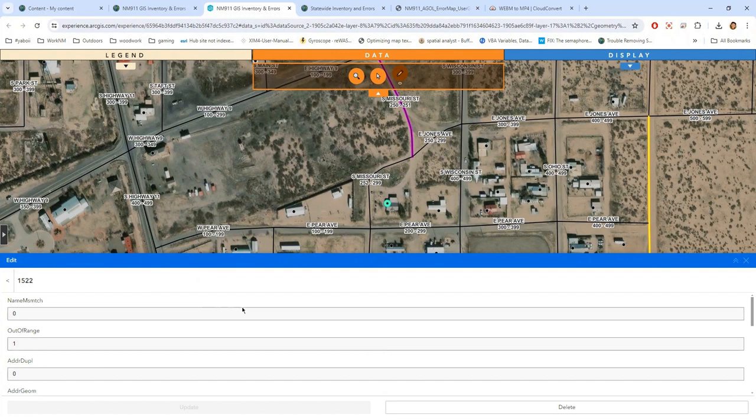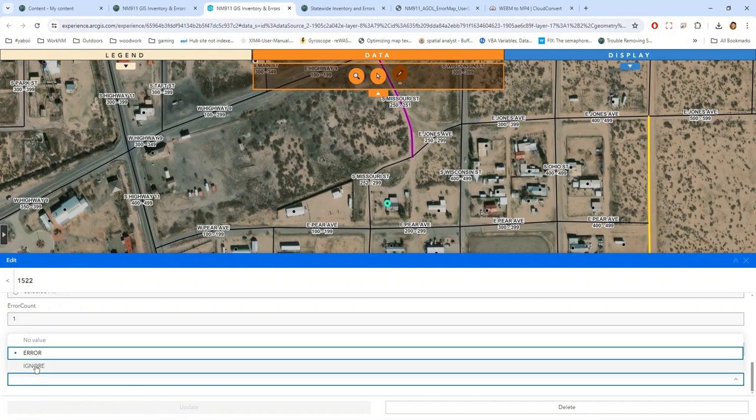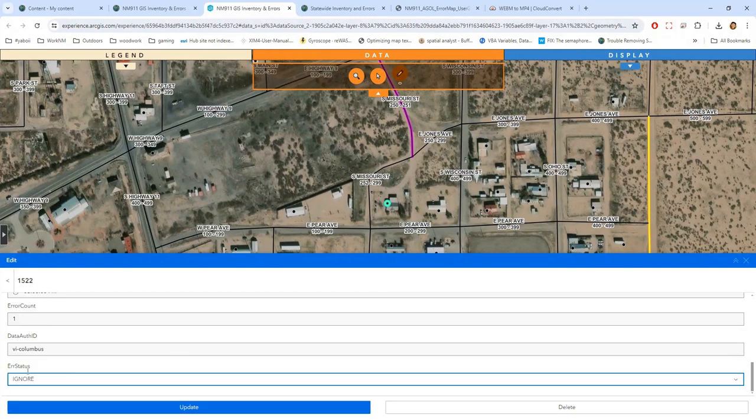And so the large caveat here is that there's only one field that I've made editable, and it's the last field that we see here called error status. And so this is the field that users can use to set an error as an exception by clicking ignore here. So the reason for this is that not all errors are valid. There are a few that are exceptions. They might not really fit the rules that are being imposed here. So in that case, users can select the feature, edit it, and then choose to ignore the feature.